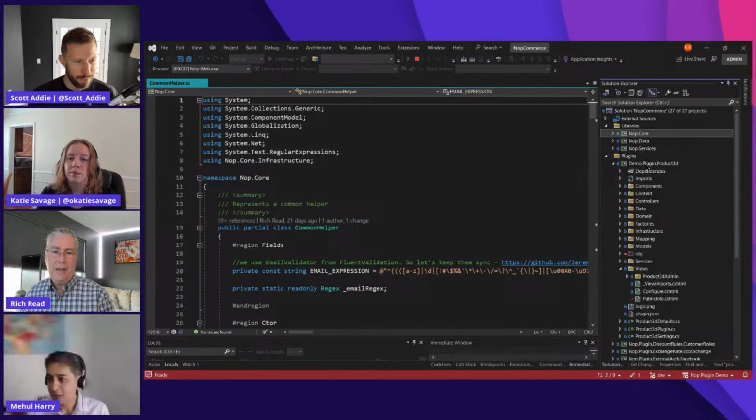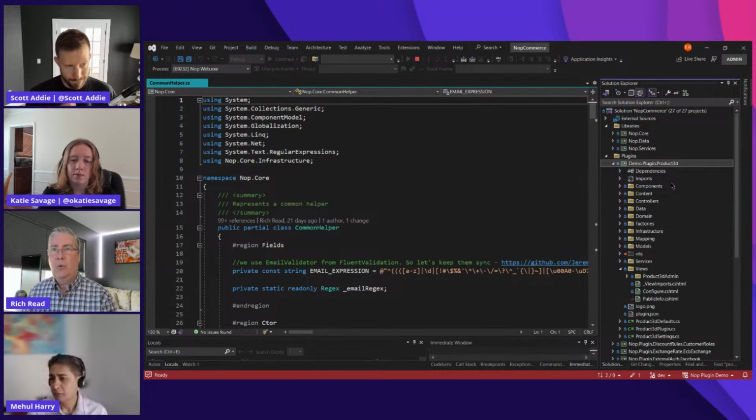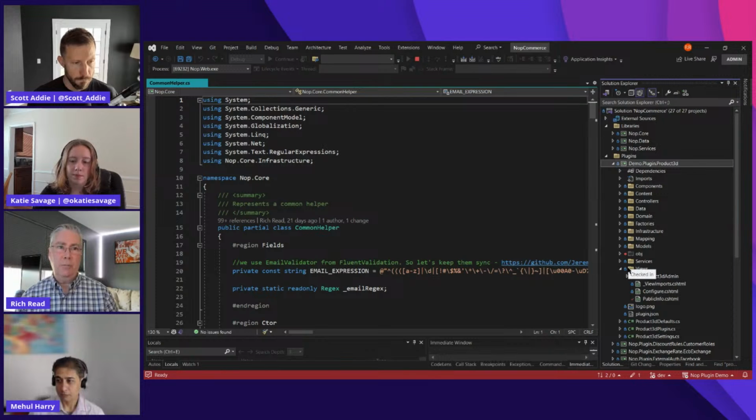And basically a plugin is just a class library. It's nothing more than just a C# class library. The first thing we need to do is we need a way to upload our 3D model and associate it with a product, right? Well, NOP provides these UI injection points called widget zones.